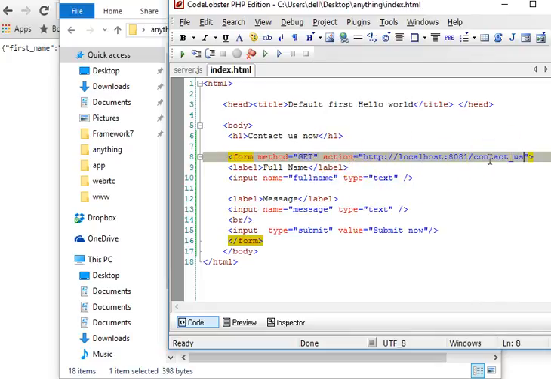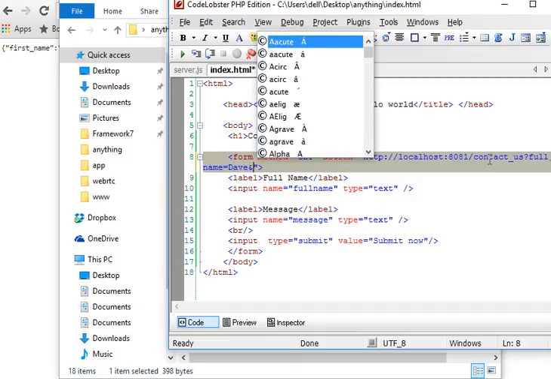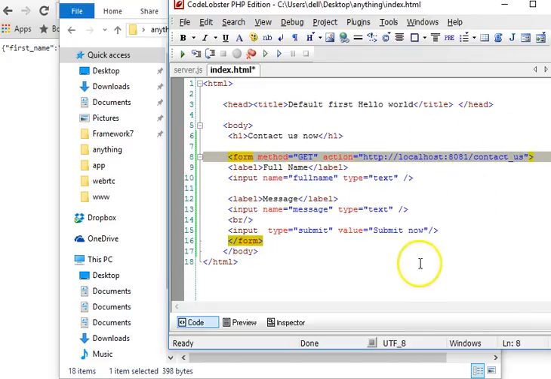So you have stuff like full name, Dave, and message, stuff like this. When I click it, the parser will just convert this into a URL like this and visit the URL. That is for a get request. In post, it doesn't touch the URL, it just sends or posts it directly. So we use get first, then we use post.